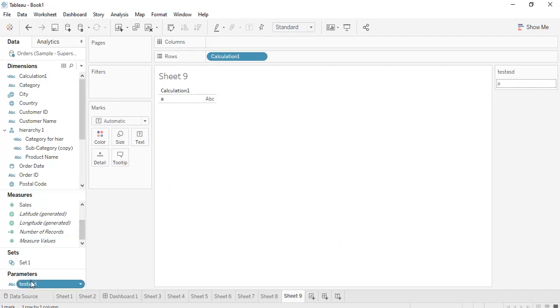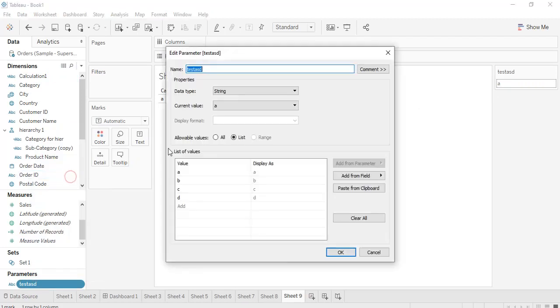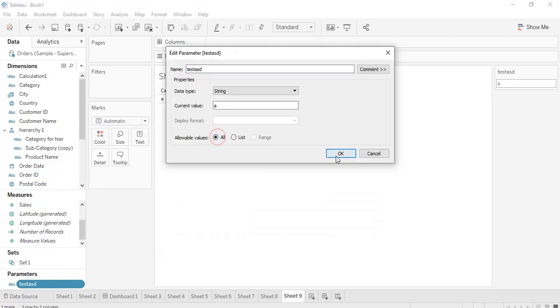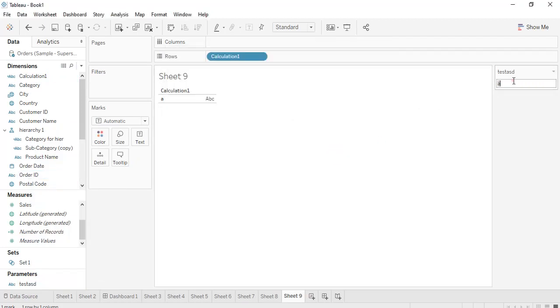Let me change this again to edit and then choose all and click OK. So you see, whatever I type in here will be stored inside this parameter and it will be displayed if I use this parameter inside a calculation.